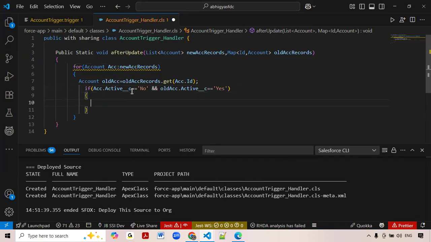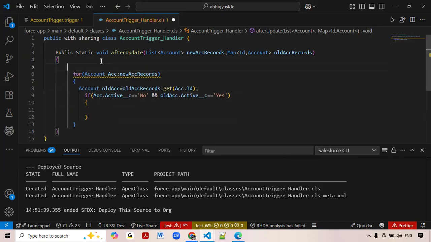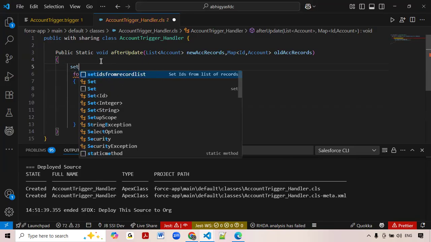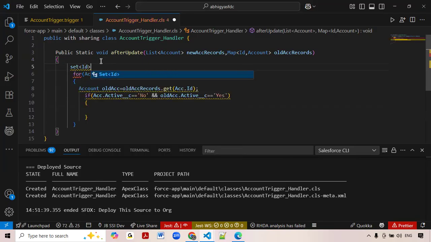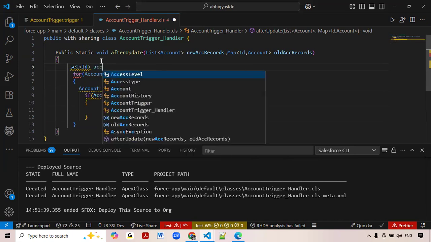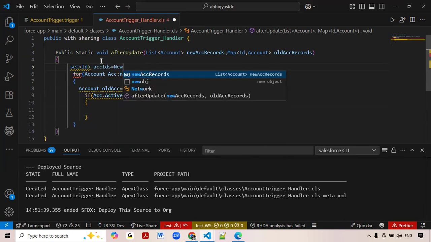Old value Yes, current value No, then only we need to hold that particular account record's IDs. For that purpose we take a Set of IDs, because we need to avoid duplicate account record IDs.